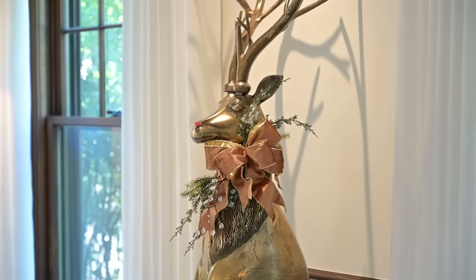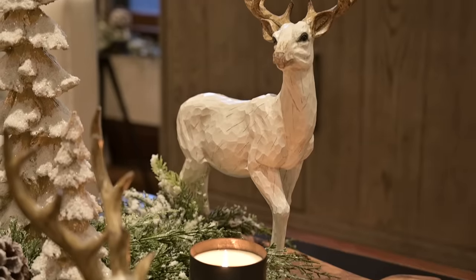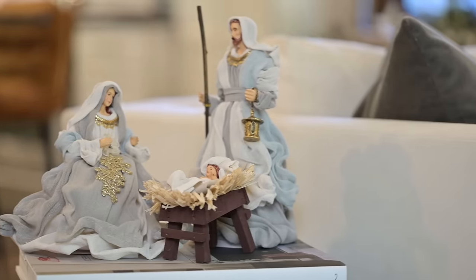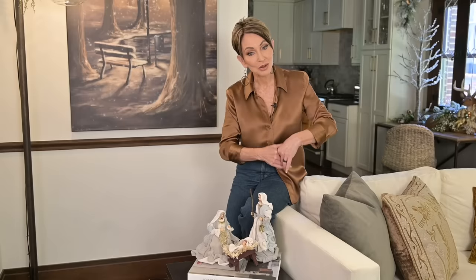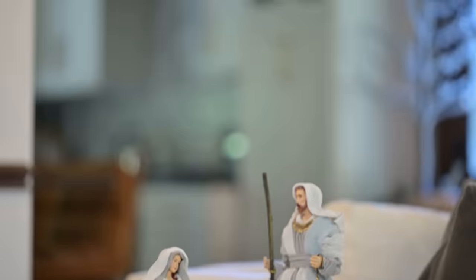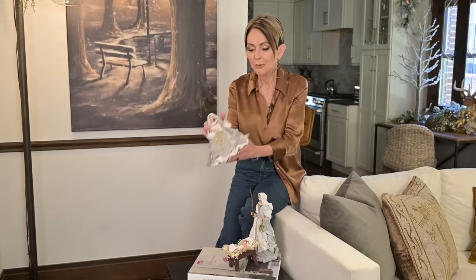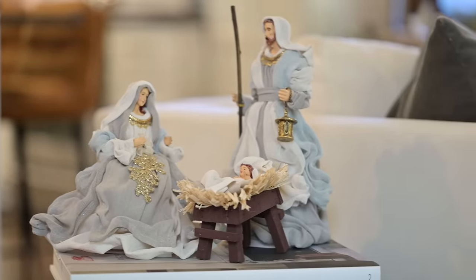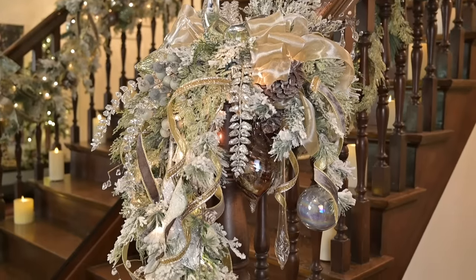I think now is a good time for me to make a statement. You might think because I decorate with deer that I think Christmas is about reindeer — it's actually not. It's about Jesus. Christmas is the birth of Jesus and we celebrate that in our household. Many of you do not, and that's fine. I always have to have a manger scene. I love this little Jesus with straw, Mary and Joseph. I bought this at market this year — it has the color that's part of my color scheme used in the other rooms.